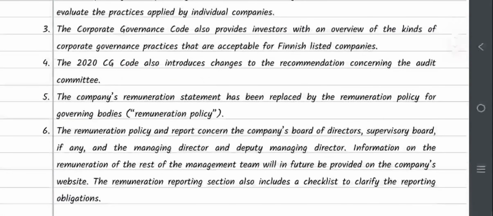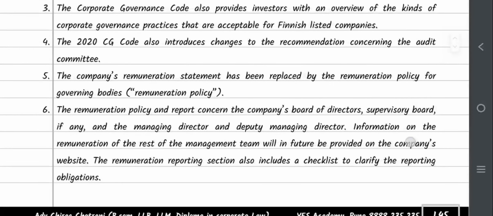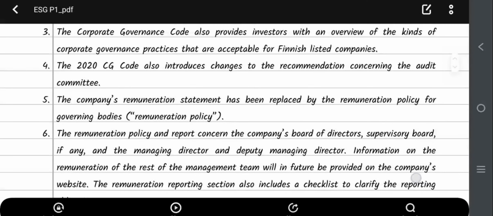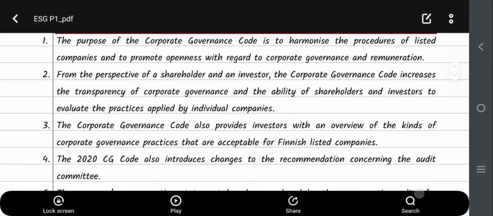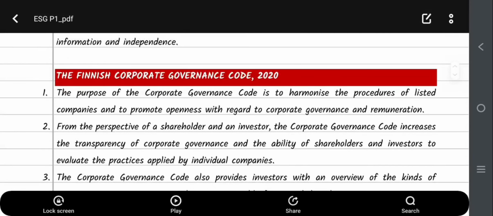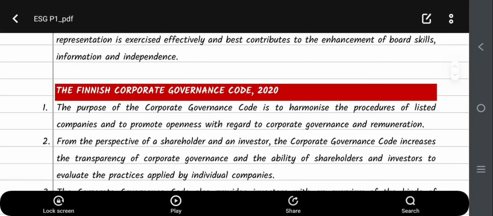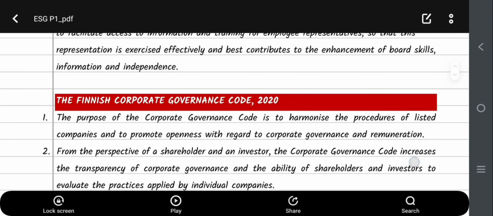Remunerate fairly and responsibly. So: foundation, structure, a culture of three things, lawfully, ethically, responsibly, and then safeguard the integrity of the corporate reports, make timely and balanced disclosure, respect the rights of the security holders, and then recognize and manage risk, and remunerate fairly and responsibly.